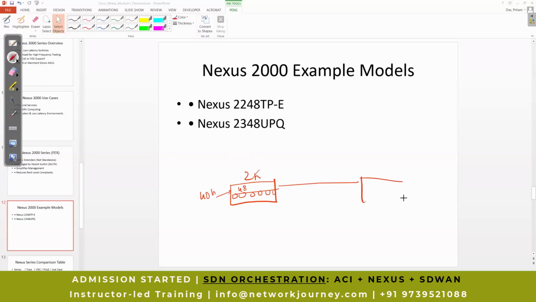And on the 5K, if it is running 100 gig, obviously we want that 100 gig on the uplink port. It works like that. So this will not become 100 gig. This will remain as 40 gig only.